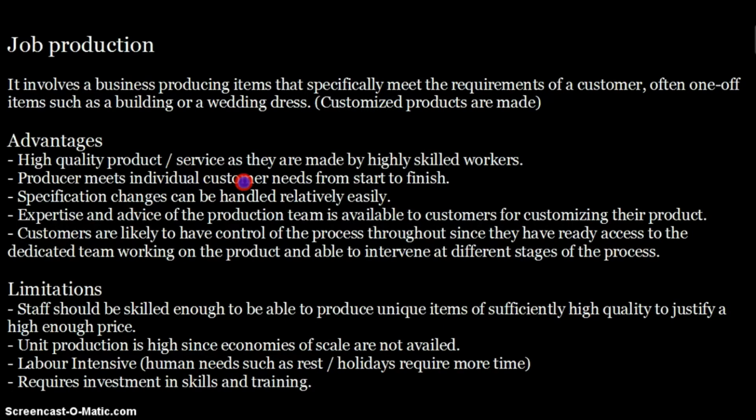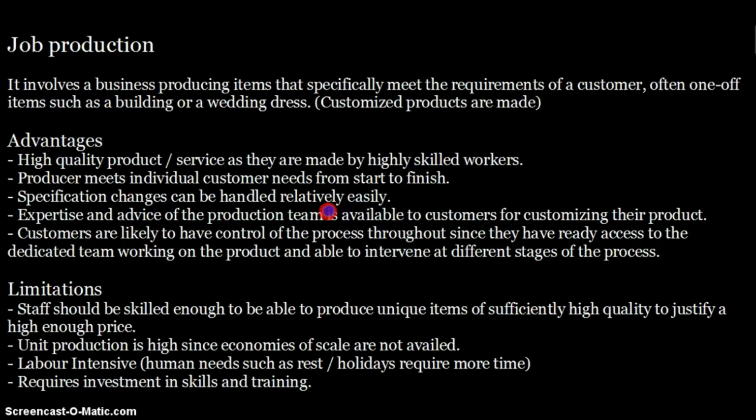Producer meets individual customer needs from start to finish. So from start to finish, the customer is with you, so you try to make sure all your individual customer requirements are fulfilled. Specification changes can be handled relatively easily. Since you are always in contact with the customer, you can easily handle the specific changes that they want. Okay, we don't want such and such color, just change the color of the wedding dress or something like that. Any change can be made.